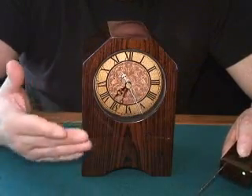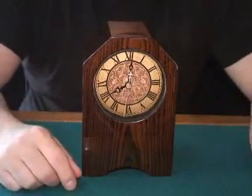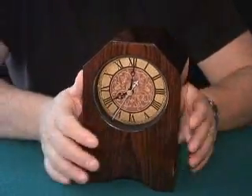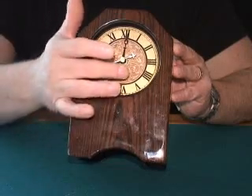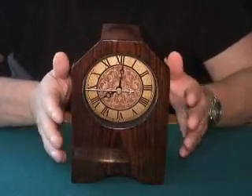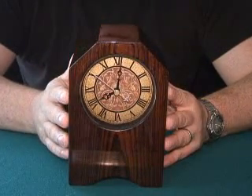While the clock looks as if it keeps perfect time, if I had to say a negative, I would say that it doesn't. It's a perfect illusion. Because of the mechanics employed, it does not keep time — it's not a real clock — but the illusion of it being a real clock is definitely there. The second hand that constantly rotates is just a perfect, perfect added feature and convincer. Again, this is from Magic Wagon. The name of the piece is Chrono Odyssey.